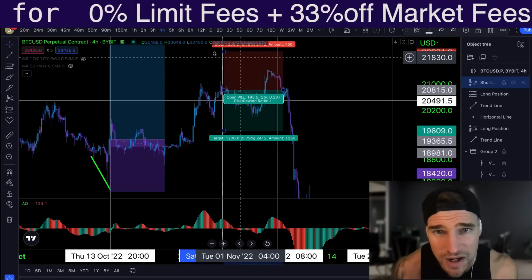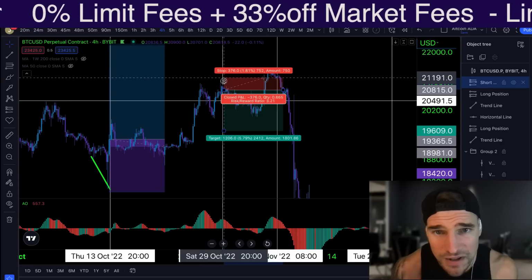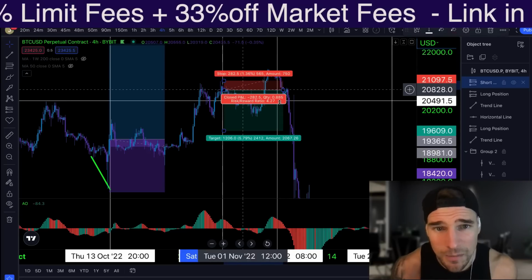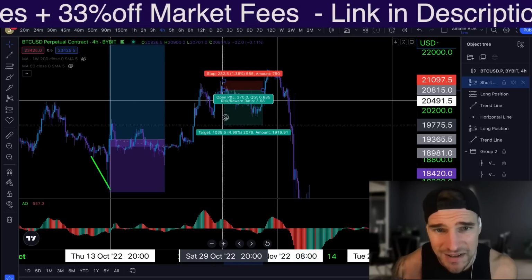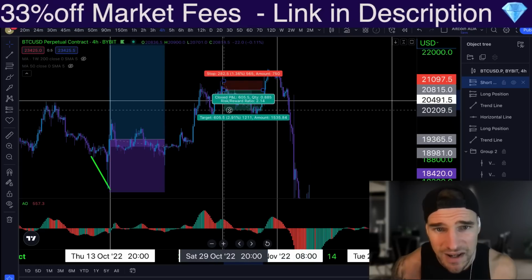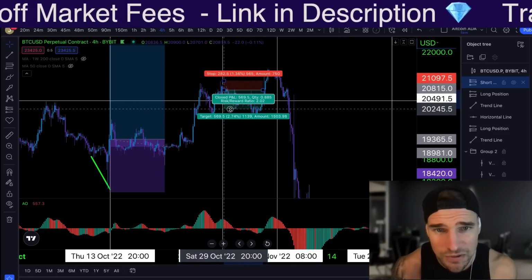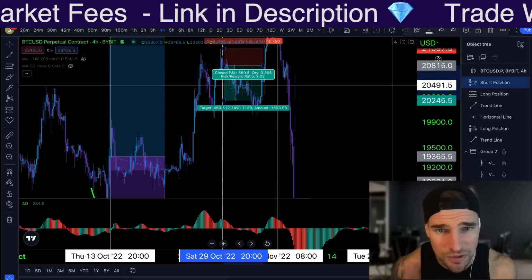And here's something else, guys. The smaller the stop loss you can have, actually, the better the trade can be for you, because then you can use a bigger position size, and it takes less of a move for you to hit your risk reward. So right here, we hit our 2-to-1 risk reward, right?